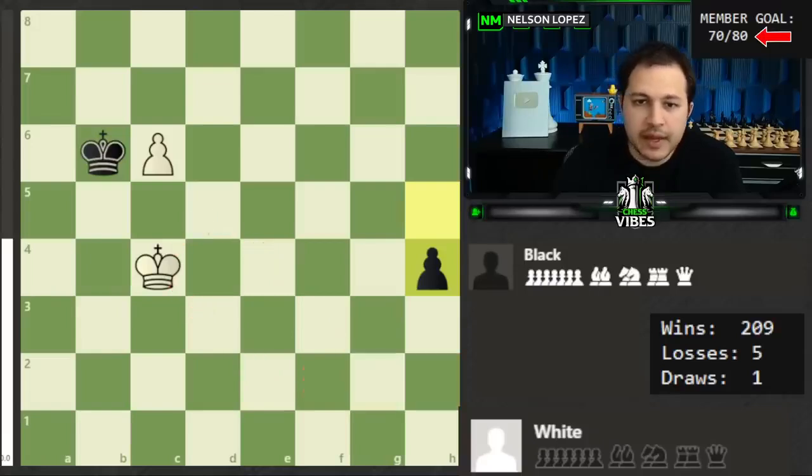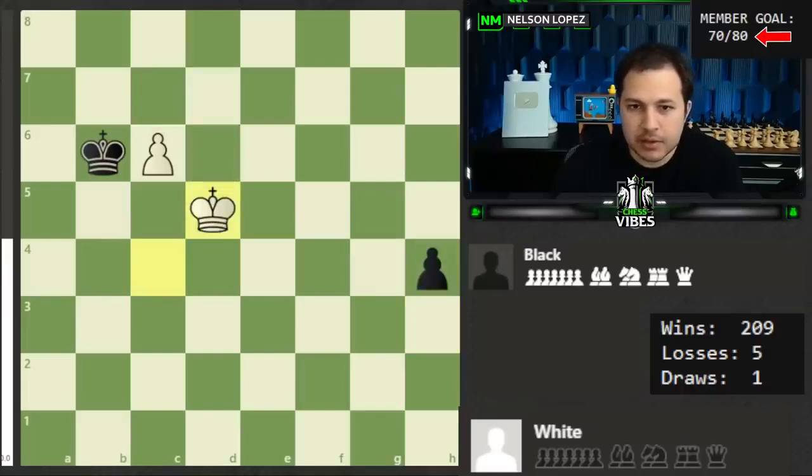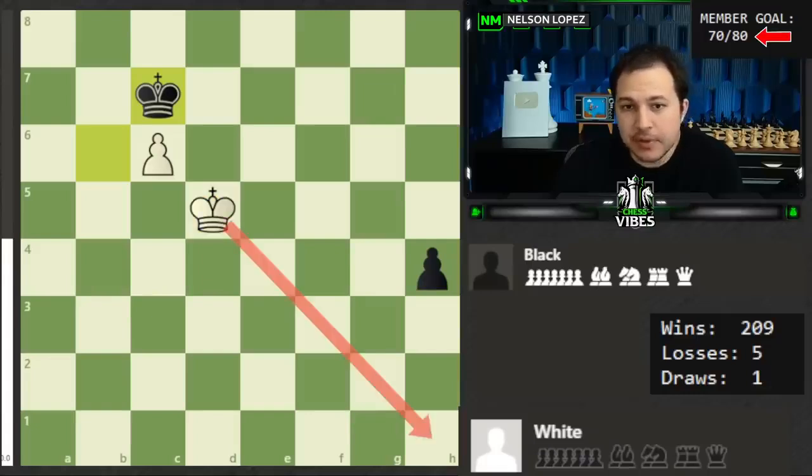Okay? That's why we have to go here, because now we're defending our pawn and we're also threatening to go here, and black has to waste time to deal with that. If they just push the pawn, guess what? We come up, and now we're going to get our own queen. So black has to say, no, I'm not going to let you do that. But guess what? Now we change plans and we go stop this guy.